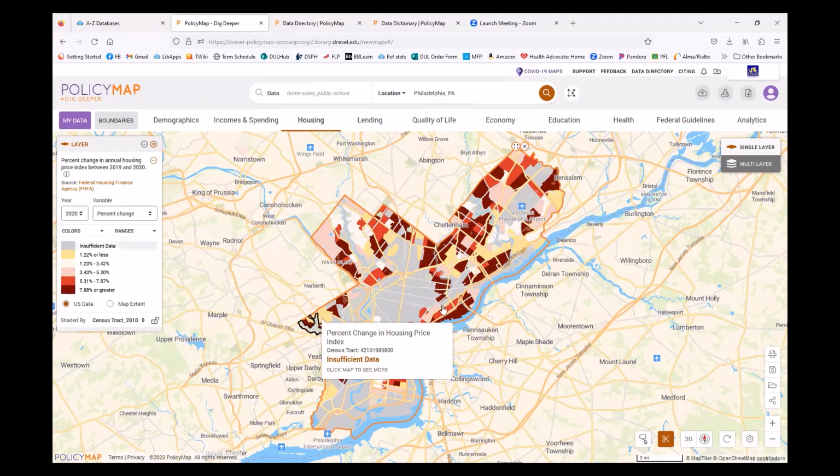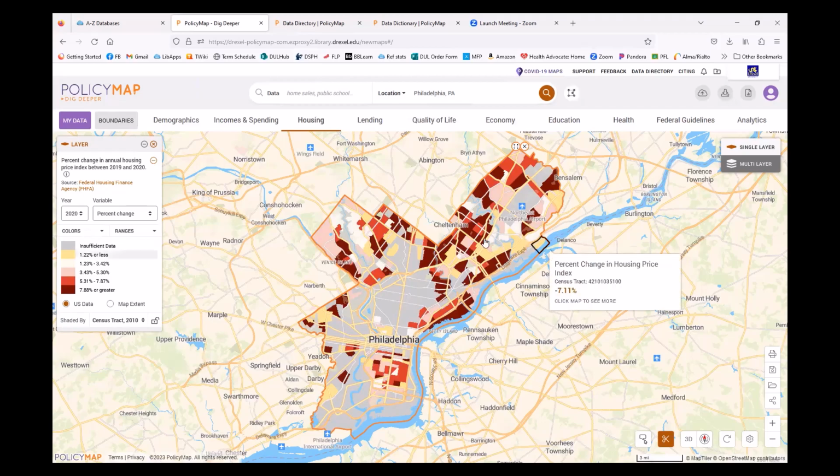Now, this is interesting data to look at, but to make it more interesting, maybe we want to look at more information about the locations that we're looking at. One of the things that we can do is turn on some of the map boundaries.